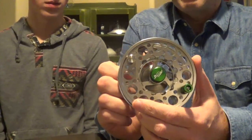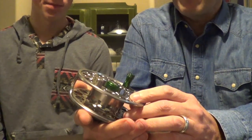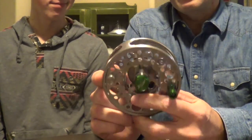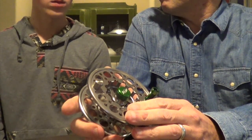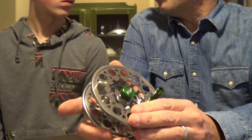What that really equates to in practical terms is no rust, which will be really handy when we take this down to Louisiana. Essentially we just have to rinse it off with fresh water and we should be good to go. It also has a multi-disc cork and stainless steel drag system, so it should be a lot more durable. It's great for stopping big game fish, or when you need a smooth drag to stop a rainbow trout running on you when you're using frog hair tippet.